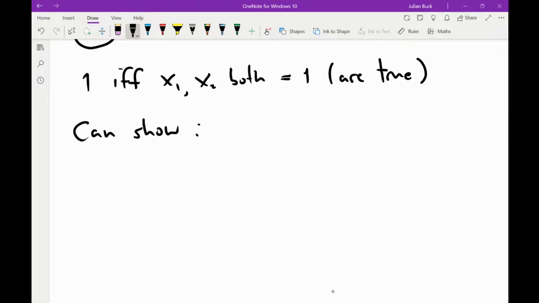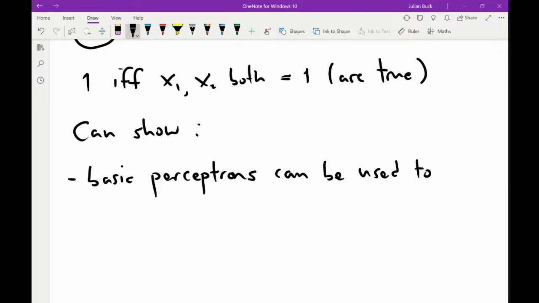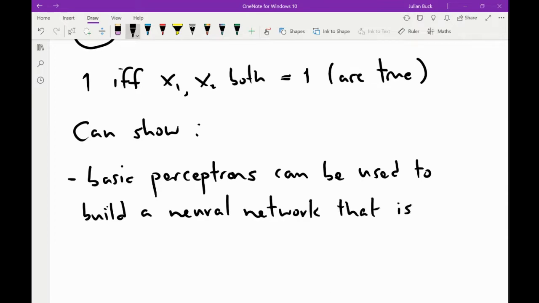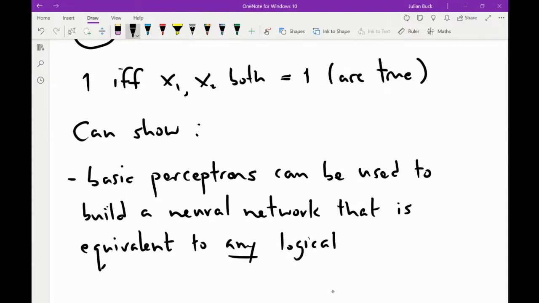Using these basic perceptrons and linking them together, in other words, forming a neural network, basic perceptrons can be used to build a neural network that is equivalent, in other words produces the same outputs of zeros and ones, to any logical network, any network of logic gates.